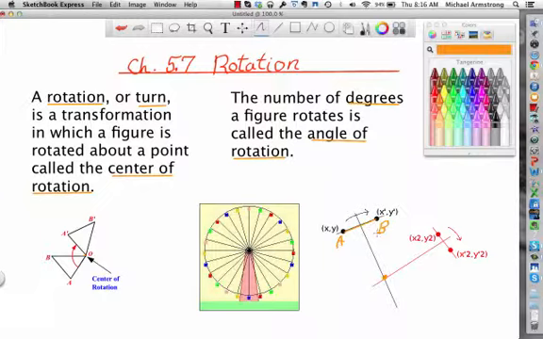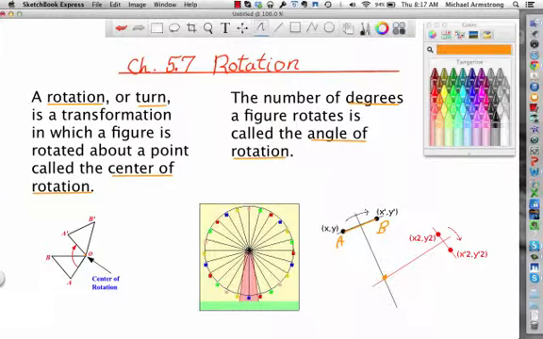See, now this is not connected. Over here, the center of rotation is actually one of the corners of the triangle. But over here, it is far away. Just like the Earth rotates around the sun and the Earth is not touching the sun. Well, the Earth rotates around its axis. I should be careful what I say because some science guy is going to call me out on that. The Earth spins around its own axis, the poles, but in a yearly cycle, it travels.